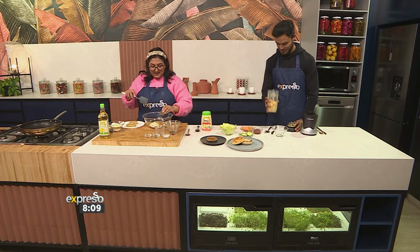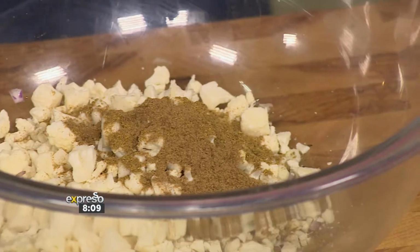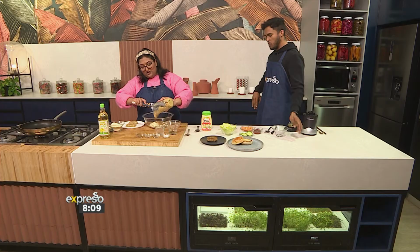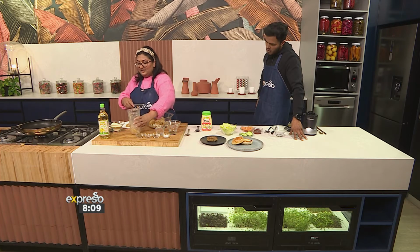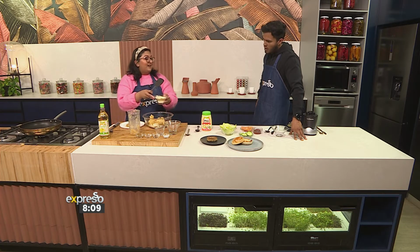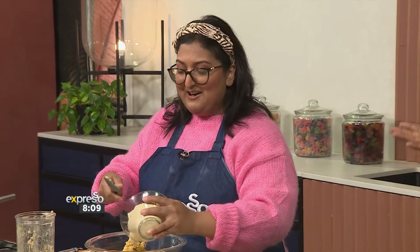So I'm adding some spices. I've got garam masala and some cumin. Okay. And then one of the hero ingredients, apart from the chickpeas, is some chana flour or chickpea flour. So again, like I said, it's so versatile as a flour as well. I know, it's incredible.